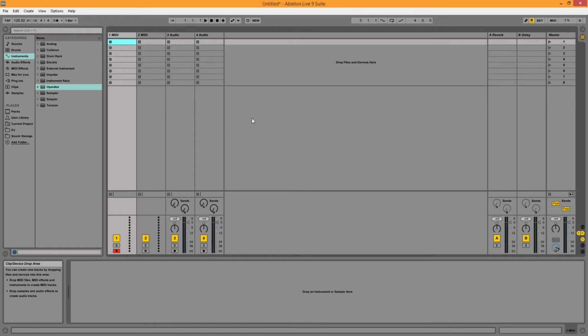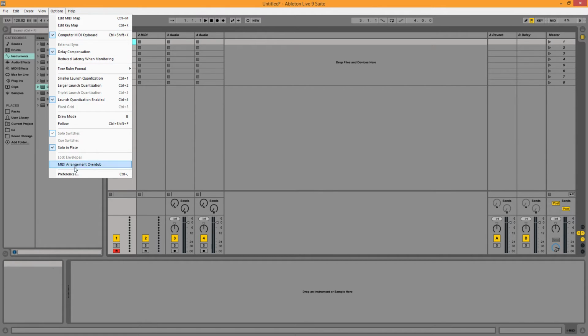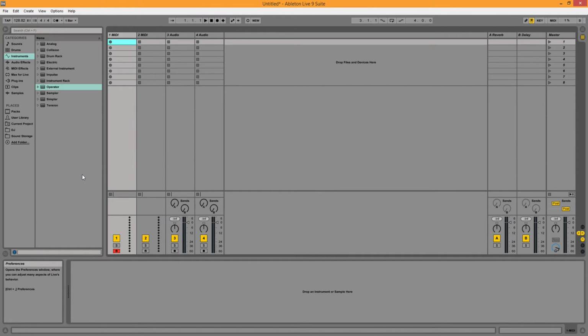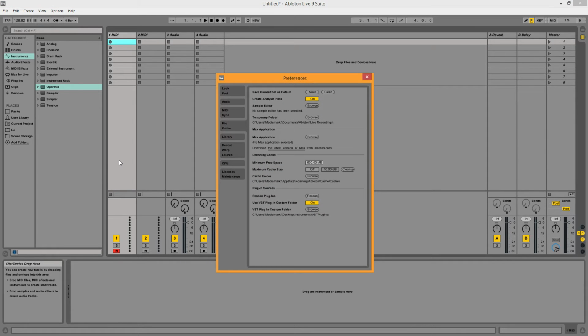So the next part of this tutorial is the preferences area. This has nothing to do with the interface, but more about the audio and what you're actually going to be achieving. It's where you can adjust audio, video, MIDI, and all different settings in your Ableton. So to get there, you simply go to the top of your software and click Options, go all the way down in that list and click Preferences. It should open up a little window like this, and you should be on the very first section, called File Folder. As you can see, it's named that on the left hand side.